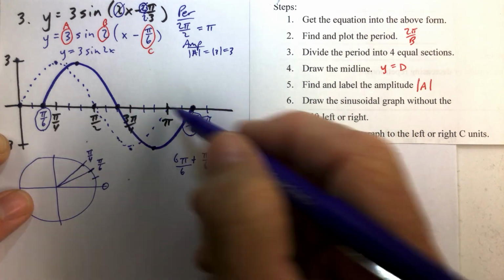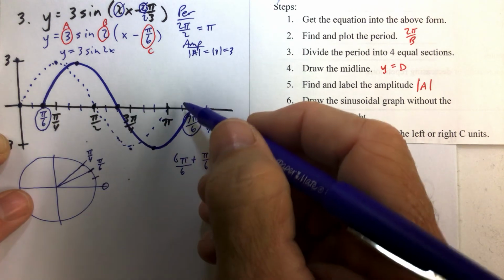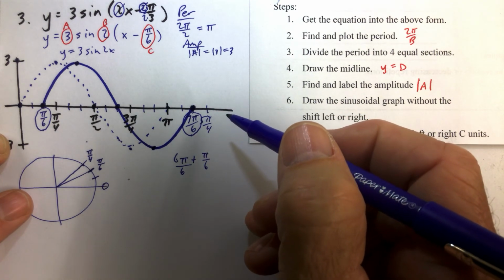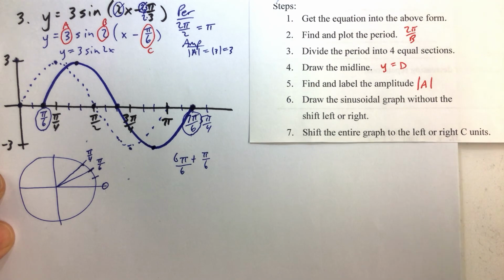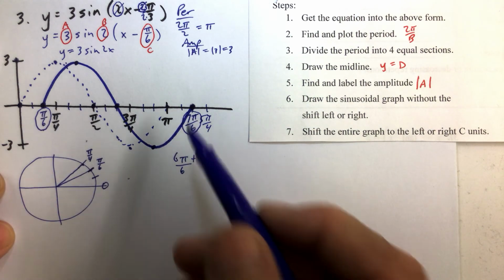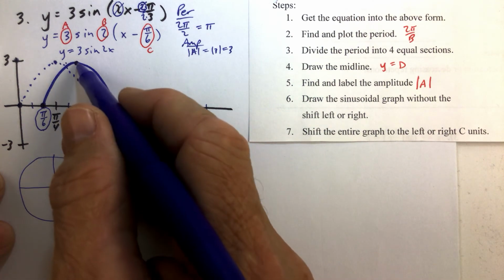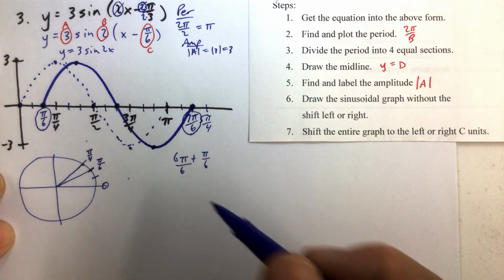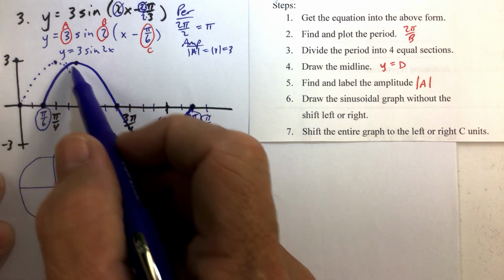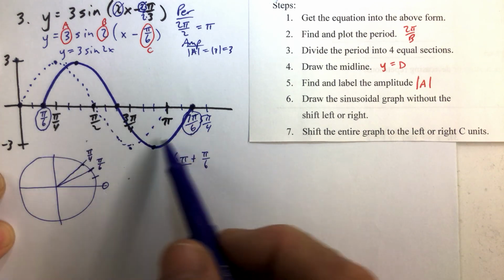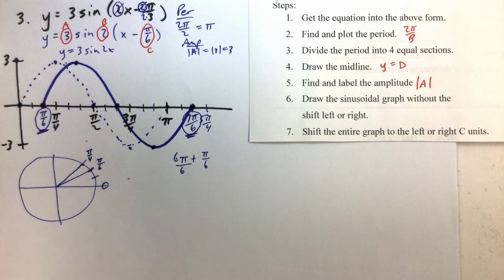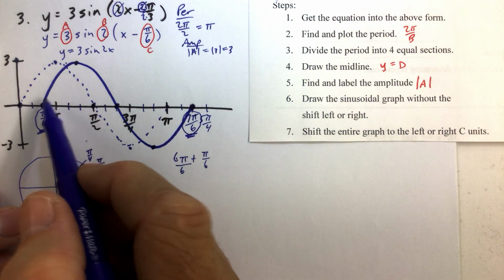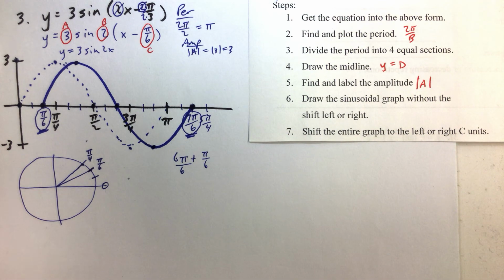Without labeling the starting and the ending points of your function, sometimes it's hard to tell if you have the function in the right spot. So that's the reason why you need to make sure you label at least the starting point and the ending point. If you want to go through and find all these values here, that's totally up to you. But because we can see the starting graph without the shift and then the ending graph with the shift, I think that's fine. Just having those two coordinates there, pi over 6 and 7 pi over 6. And clearly we can see the graph hits the x-axis at those values.